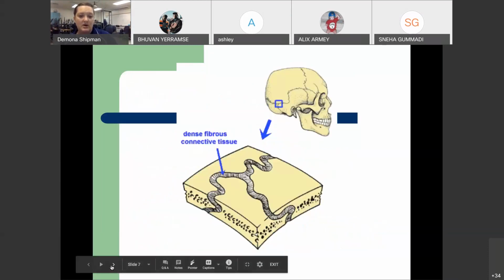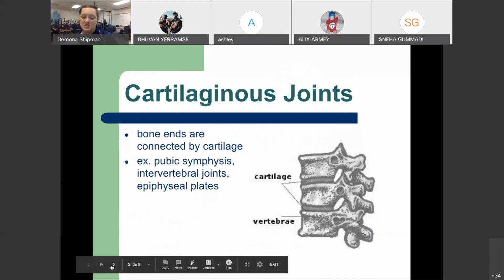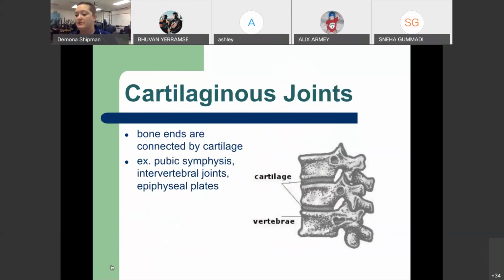Our second type are cartilaginous joints. Those are held together with cartilage, shocker. You're going to have those in places such as right here, your pubic symphysis. I don't know if you can see, there's cartilage right here holding these two pubic bones together. Again, it's slightly movable. It's not one you normally think of, but especially birth has some movement.